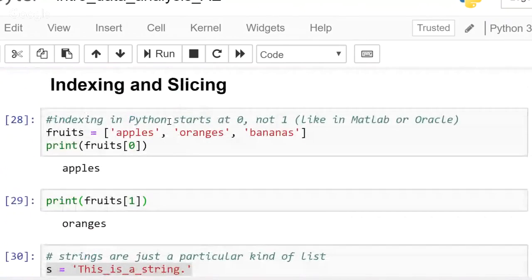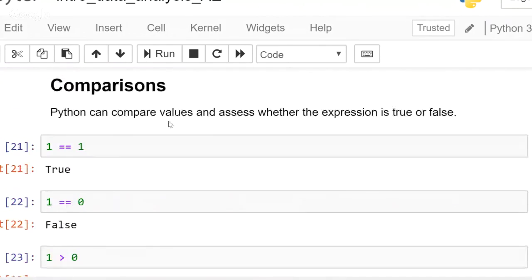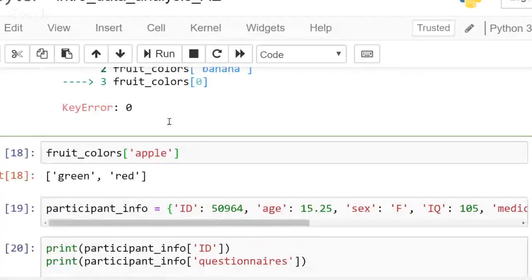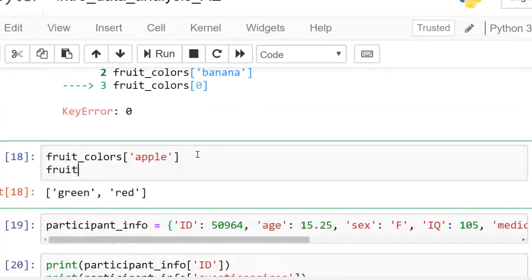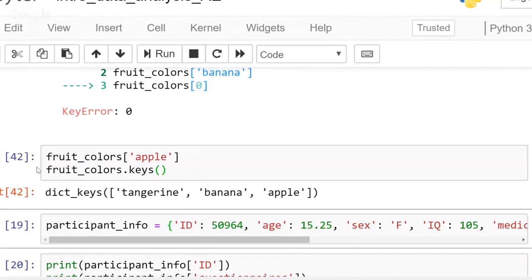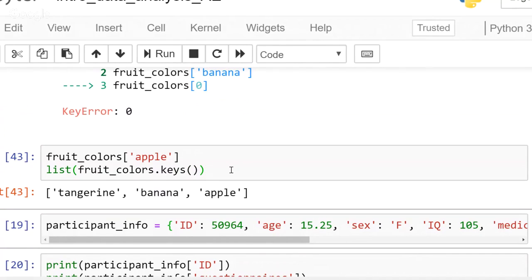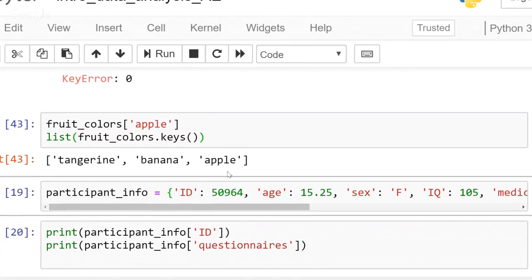So dictionaries are unsorted in Python by default, but what you can do is get the keys using the keys method at the end of the dictionary. Keys and then a pair of parentheses, and then you can wrap that all in the function which is called list. Oh, okay. So like this. So lists are ordered. Right. You can use that to iterate through keys and kind of use it like this. Cool. Thanks.